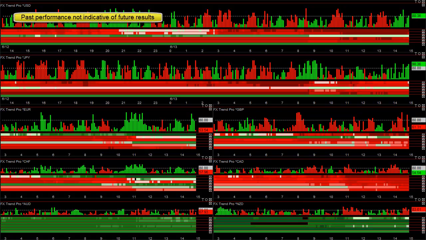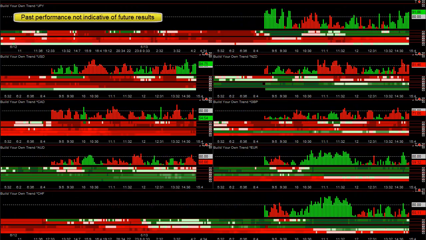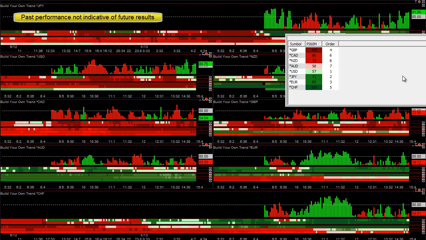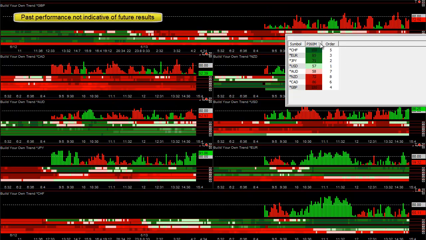So basically, the real-time strength or weaknesses are on the top in histogram form. It's made up of multiple different statistical tools. Some of them measure the direction, some of them measure the intensity of the direction, and then underneath that I have the daily, weekly, and monthly trend. On the sortable one, you can bring this up and sort it to always find the strongest and weakest pairs.